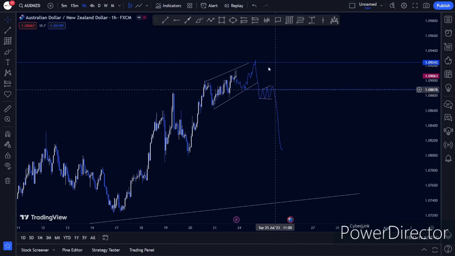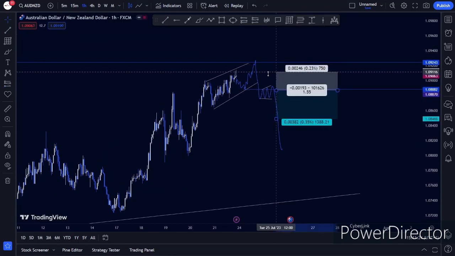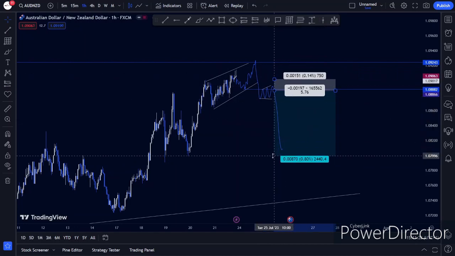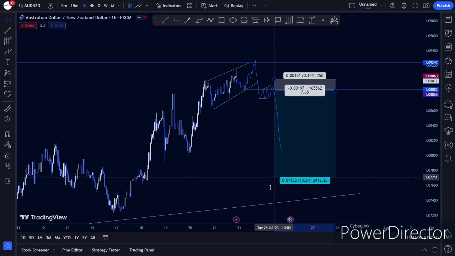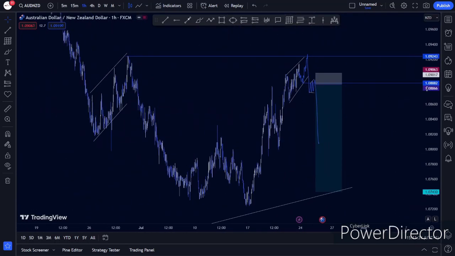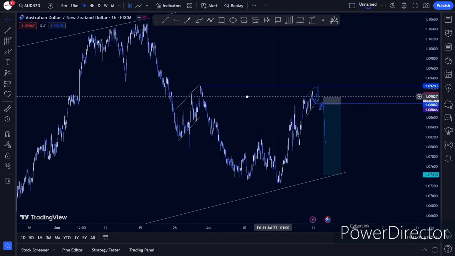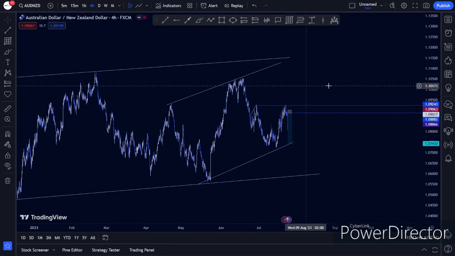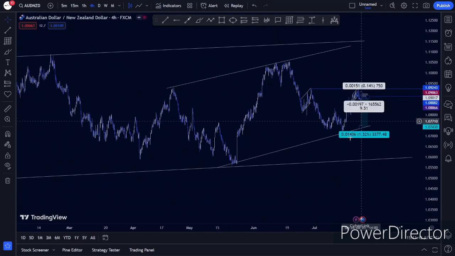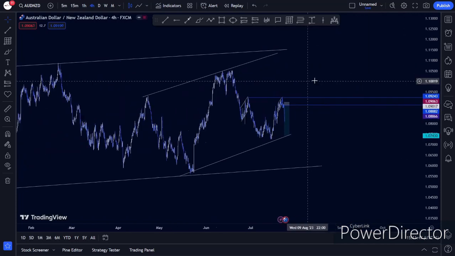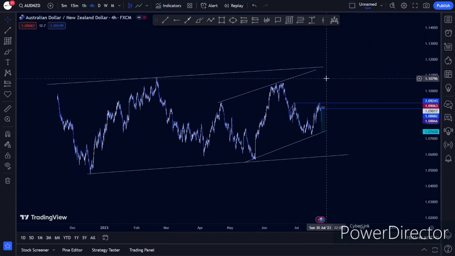So I would gladly be looking for the sells around there, and then 5.76% to the first point, and then to here will be around 9.51%. So this is very, very possible, but we still need to keep the bigger time frame or the higher time frame pictures in mind. However, this is possible, especially with the way AUDQ will behave. So yeah, that is exactly what I'm looking for here.